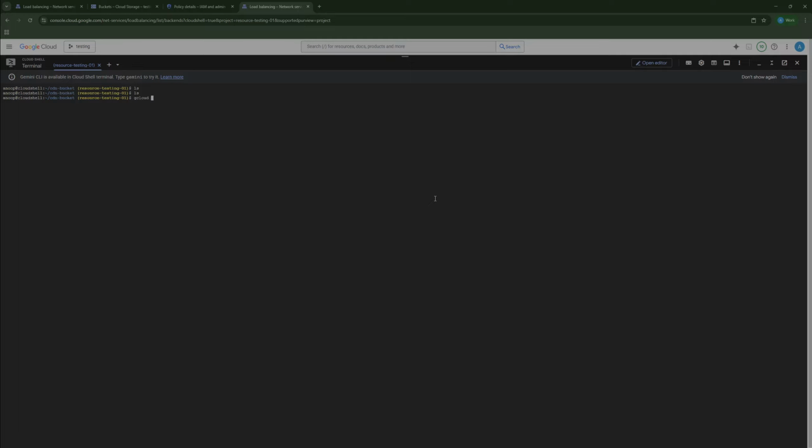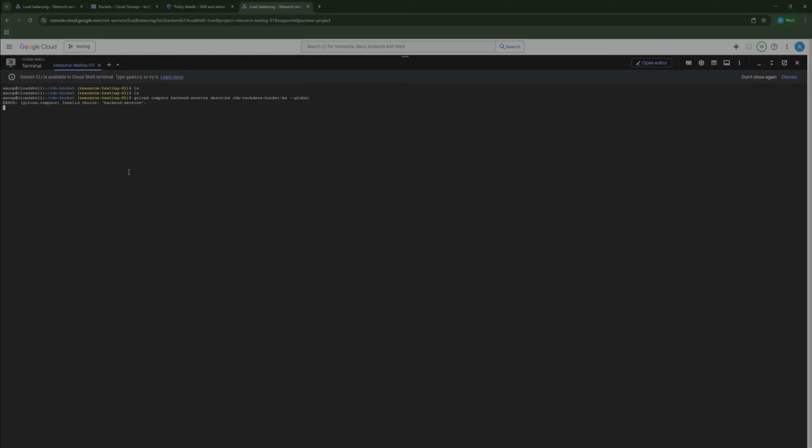You have to run gcloud compute backend-services describe, then paste your backend service name that we created, cdn-tech-tabs-bucket-vs or whatever, and here you have to put --global.